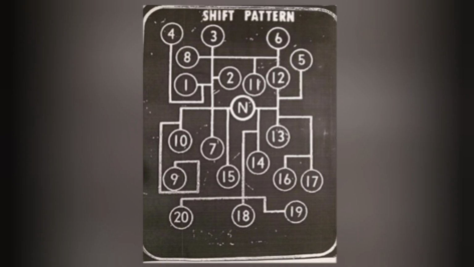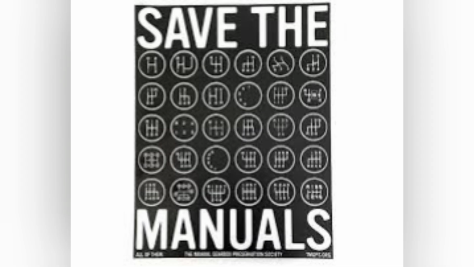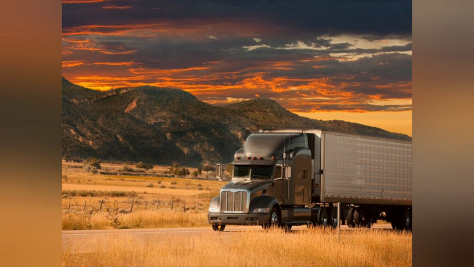Alright, this video is about how to identify the different semi-truck transmissions and how the shift patterns work. Now a lot of new trucks are going to automatics, but a lot of them still have the manuals, thank God. They get up to speed a little bit quicker, and in my opinion, they're a little bit easier to control in adverse weather.